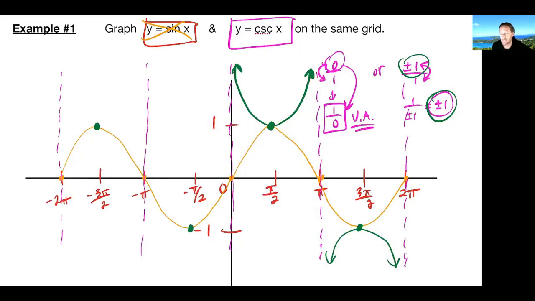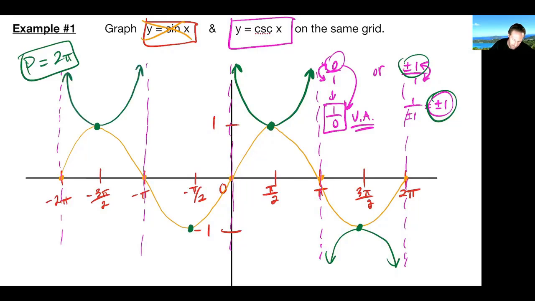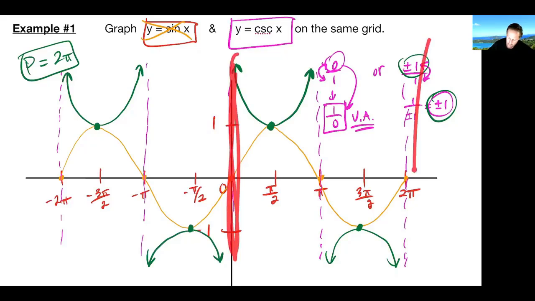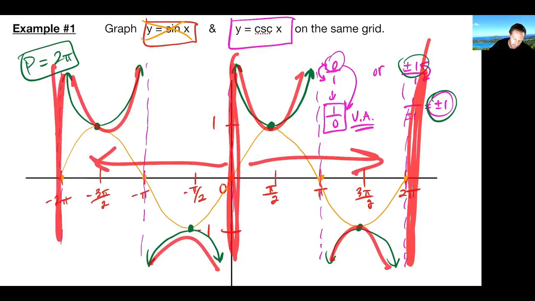Now, yes, it still does take a period of 2 pi, just like sine did. Because notice that this is different than this. All of these are positive values where all of these are negative values. So if I was to draw a second period, I would have flipped this little parabola looking shape and this parabola looking shape. And hopefully you can see every 2 pi, this thing will repeat. Whether it's the positive 2 pi or the negative 2 pi.